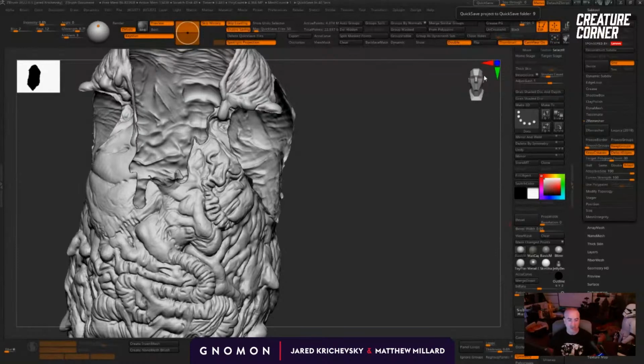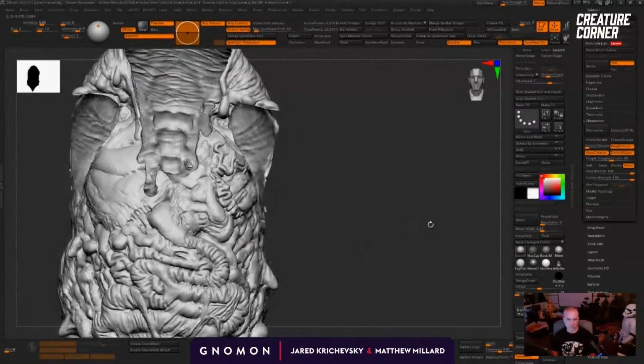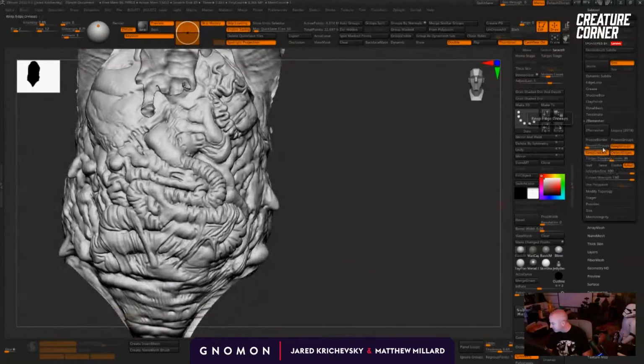So the sculpt is done. What remeshing does is it locks your sculpt into place with topology. So that's why I recommend sculpting your design all the way to finish and then remeshing after that, as opposed to starting with a low res base mesh and then working on top of that. Every situation is a little different. So I ended up at about 30 here, and then you want to turn on keeps groups, and remesh, and that's what it looks like.